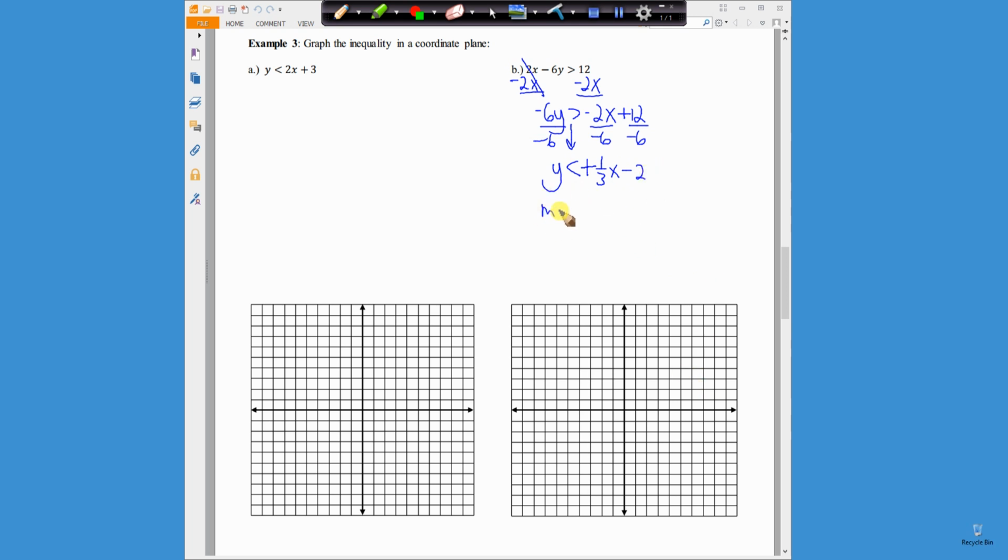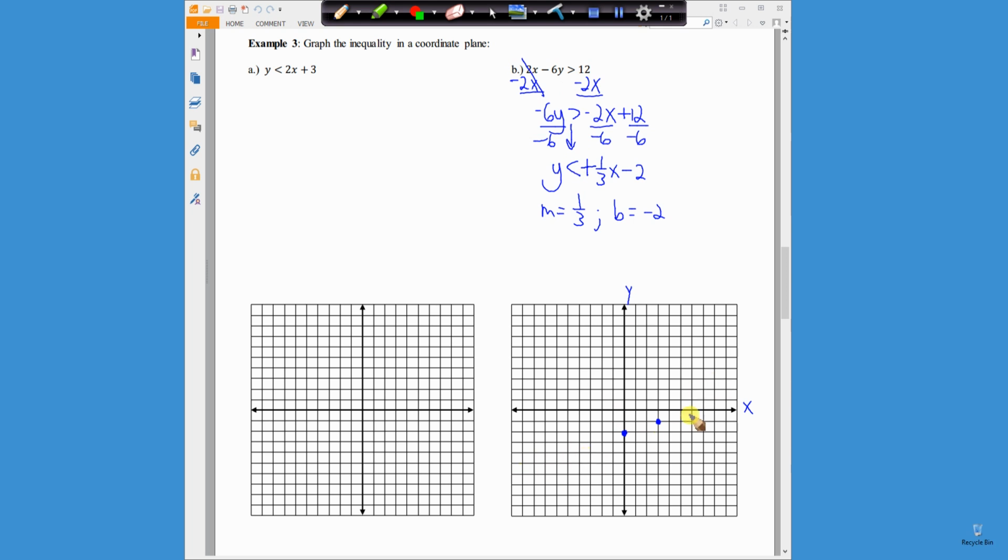My slope is 1/3. The y-intercept is -2, and I'm graphing this. So -2 for the y-intercept down here. Here's x, here's y, and then slope is 1/3, so up 1 over 3. Fairly different slope. This is still y is less than only. Less than, not less than or equal, just less than. So my line is dashed.